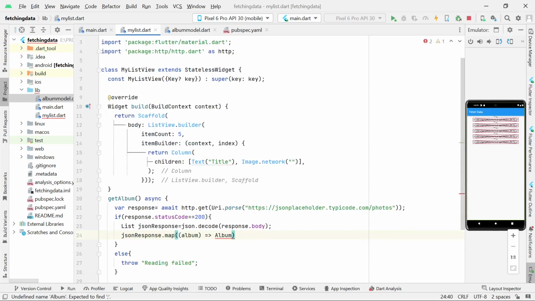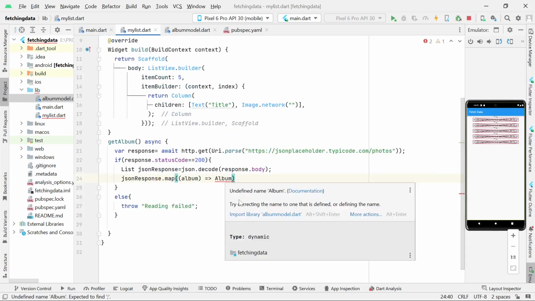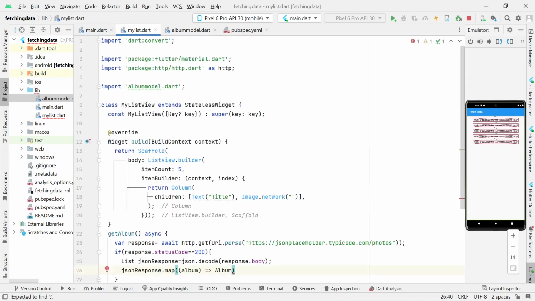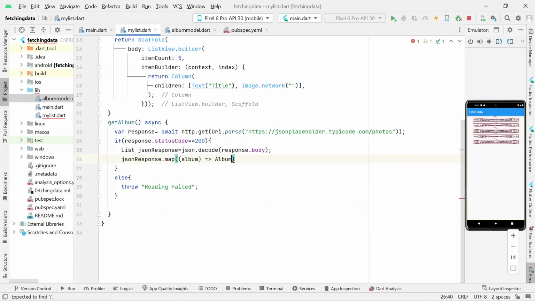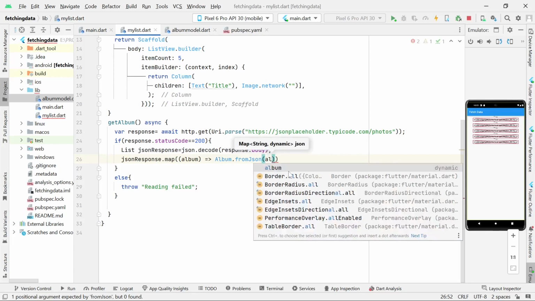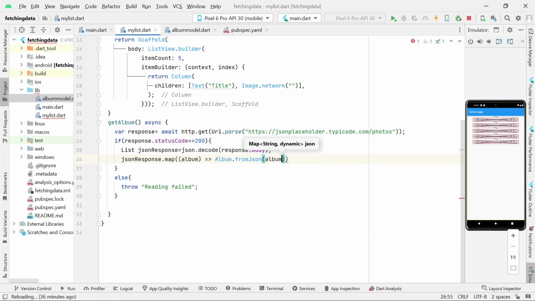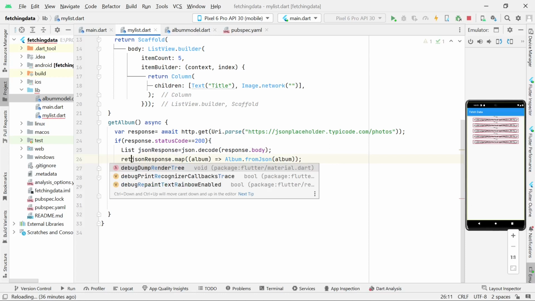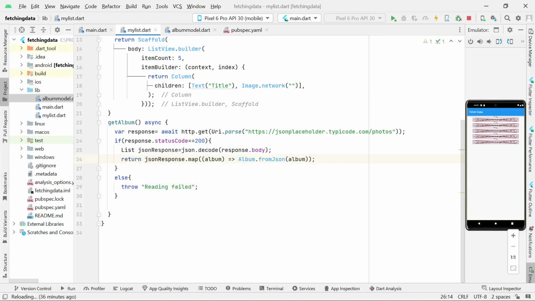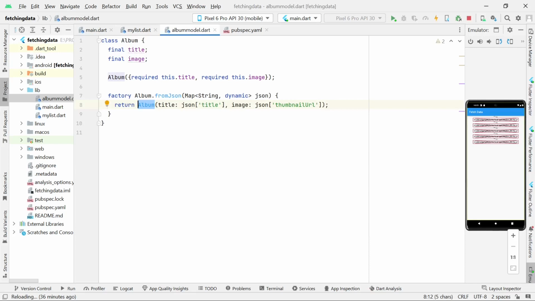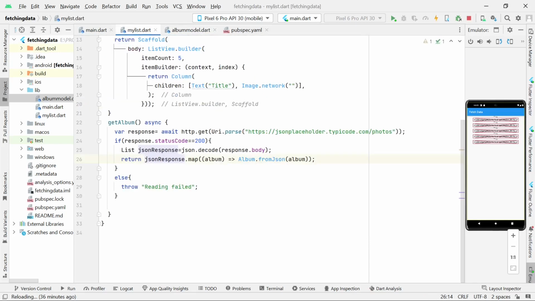I've imported album here, not yet. Okay, that's what we need to do. Import album so that it brings it here, and then we can get the method that is defined there from JSON string. The same album, this variable now, then semicolon, and then we return this. Remember now this is an album because it will go to this code and convert it into an album, and now we have an album here.